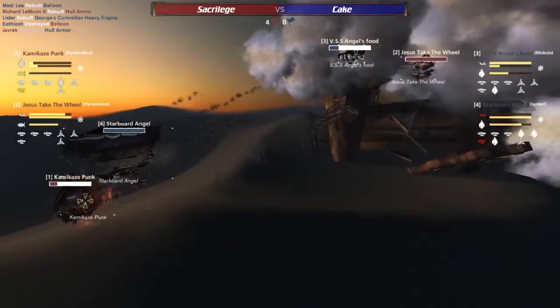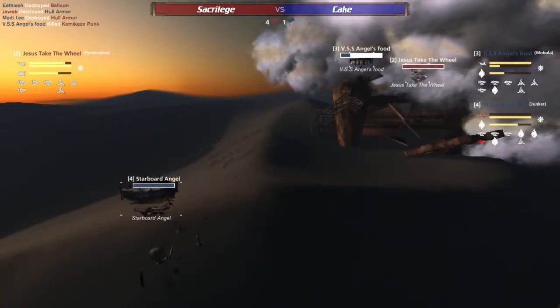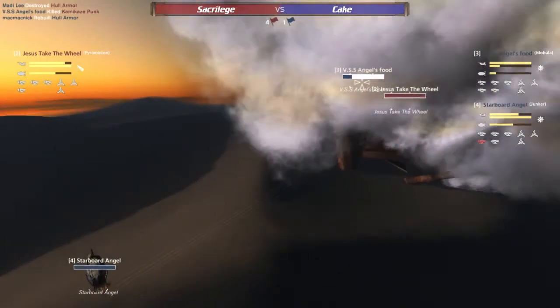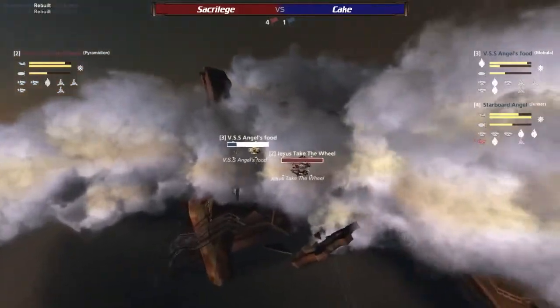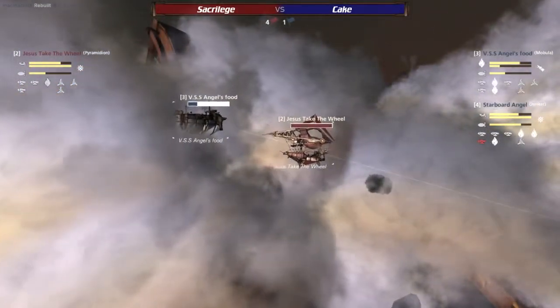Yeah, possibly, although, yep, there we go. Jesus Takes the Wheel does turn back on it. In the meantime, Kamikaze Punk does go down. I believe the balloon was punctured one more time by the Starboard Angel there, so at least Cake is not going to be shut out here. I agree. A gentle ground tap finishes off the Kamikaze Punk. First point for the Cake team.